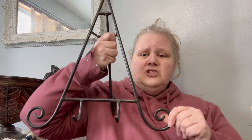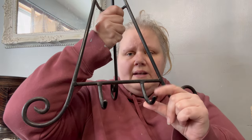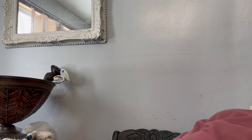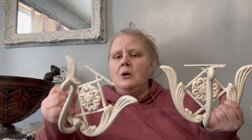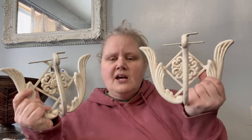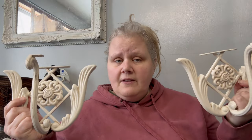I'll have another easel — this one's huge. It'll be great for one of our vintage cookbooks, although I think this one's more for art because the hooks aren't quite as rounded. And hubby found these — I don't know what they are, but I'm going to make shelves out of them. I think I'm going to find some barnwood and attach it to the tops of these to make cute little shelves. Do I make one long shelf or two little short ones? They're really, really heavy.